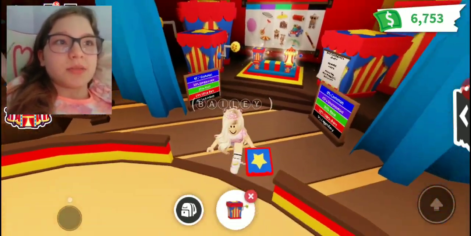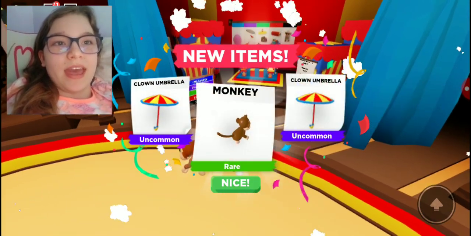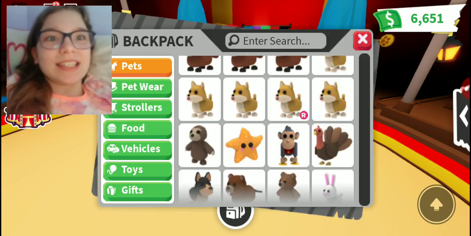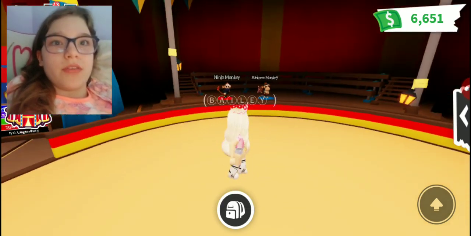So let's see how much money I'm going to have left. So I have 6,600. So let's open the box. I'm so excited. So let's see what we get. So I got a new monkey and 2 clown umbrellas. Nice. Eek. I'm so excited to have more monkeys. I love the monkey pets. So I want to have a ton of them.